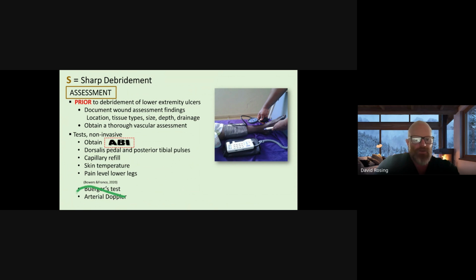Arterial Dopplers are great if you're in a facility setting. And like I spoke about before, we're trying to get something called QuantaFlow going, which is basically like it does a toe brachial index. And it's just a little, like a pulse ox monitor, and you can get the index within like 5 minutes on any patient. So hopefully we get those soon.